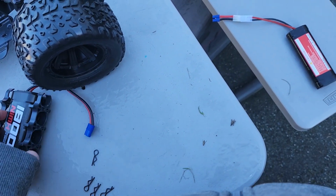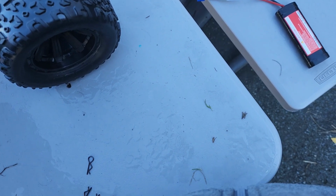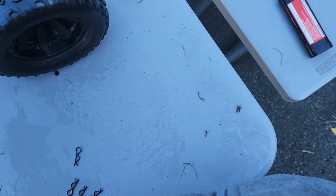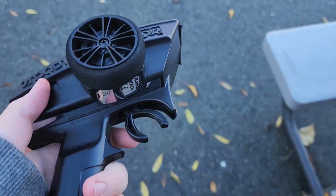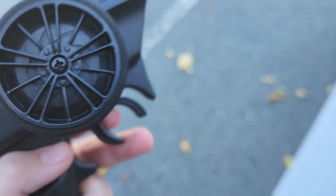Put it in like that. And I guess this specific hatch. Close the hatch. Plugged it in. Now another thing, it's got its own included remote. So I guess you just turn it on there. And then turn it on.